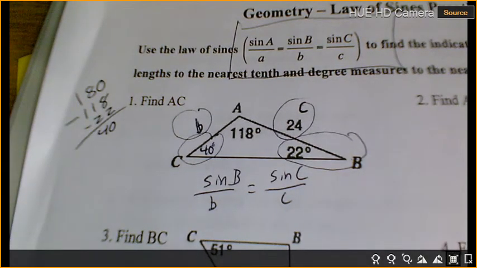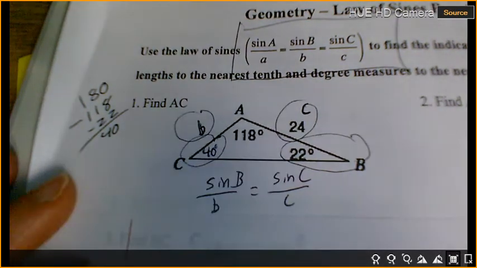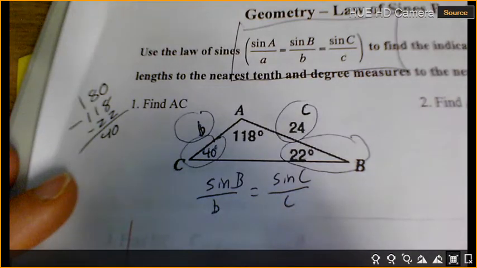Okay, so the first thing is to figure out what you're trying to find, and then you want the opposite side and angle. Now we have to actually plug in the numbers to do it. You can't do this on this paper. At this point, I would move to a separate piece of paper. That's your best bet. You can use the back if you don't want to get up and get paper. But you cannot have side conversations while I'm doing this. We do not have that kind of time.